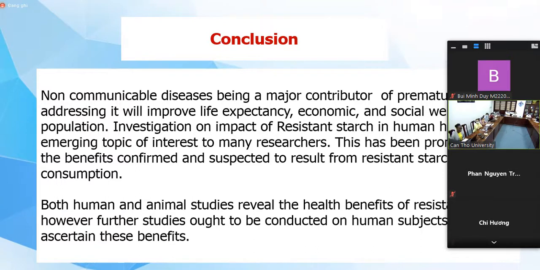Both human and animal studies reveal the health benefits of resistant starch. However, we need more studies on human subjects so that we can ascertain these benefits, because sometimes we can say these are the benefits, but not so much evidence is there to say this is true. So thank you. This is the end of my presentation.